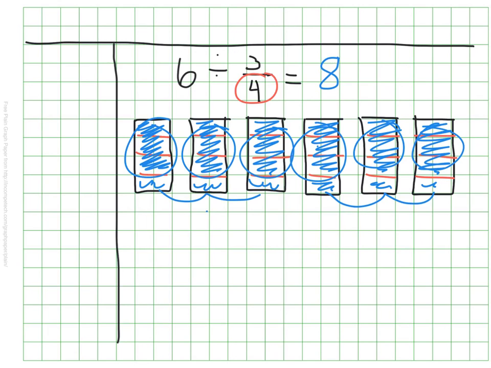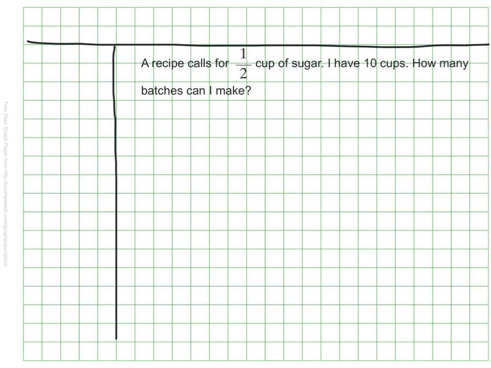Let's do another. This time, let's see how many halves there are in 10. I have the story problem that a recipe calls for a half cup of sugar. However, I have 10 cups. How many batches can I make? So I want to figure out if I have 10 wholes, how many groups of 1 half I have. So I can figure out my quotient. I can figure out how many times 1 half goes into 10. And I can see how many times I can make my recipe.